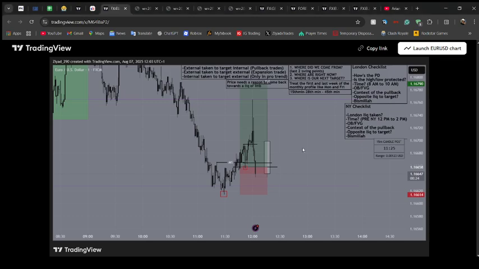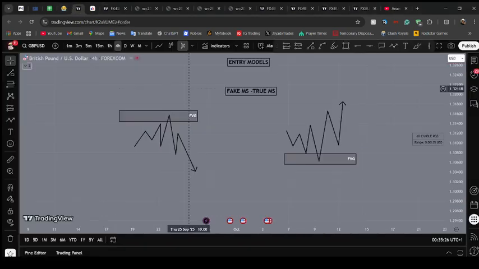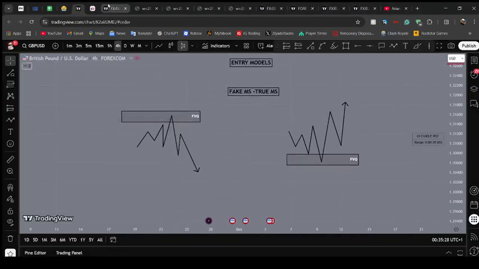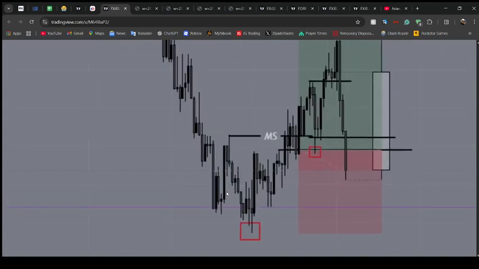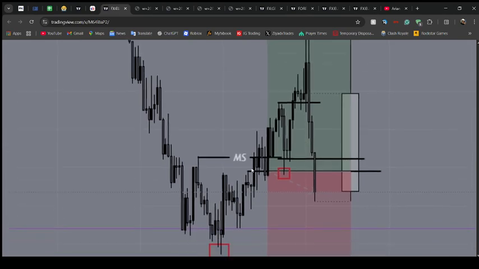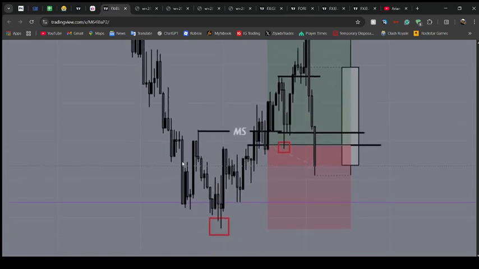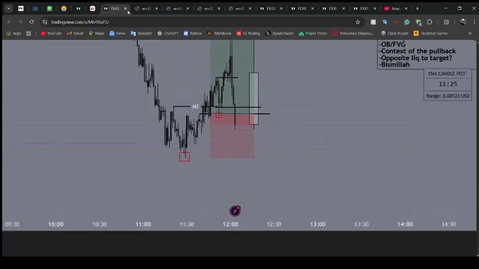Here are the short examples. The first one is fake market shift. The fake market shift is basically this one. Here's the pullback. The fake market shift induced this high, and then it induced the lower one more time. I take a lot of buys, and then it induced the high here. From here I entered from the SFP, then it went higher. So fake market shift induced, and then it broke structure from here.